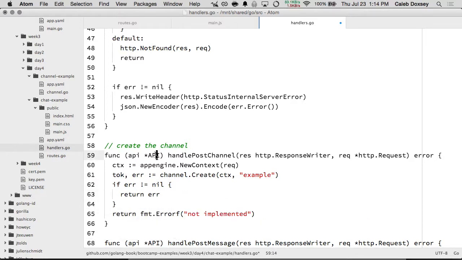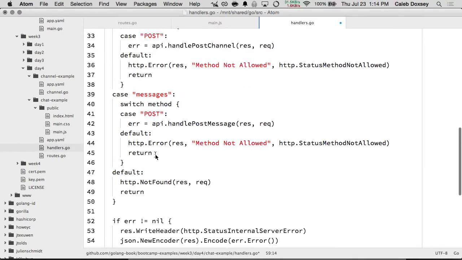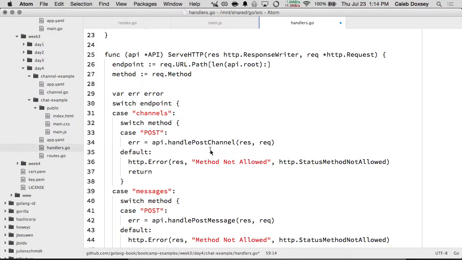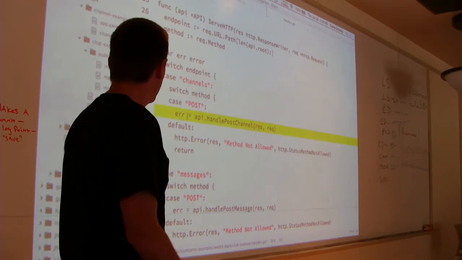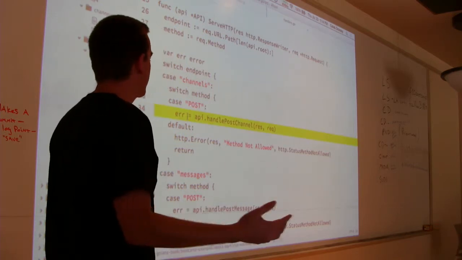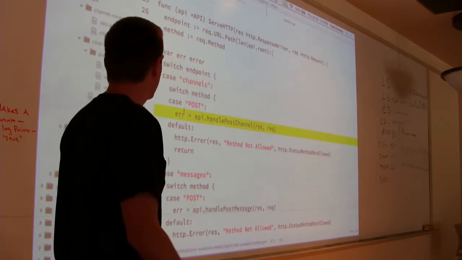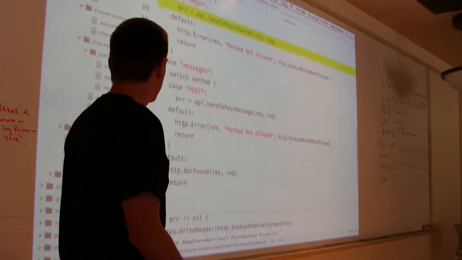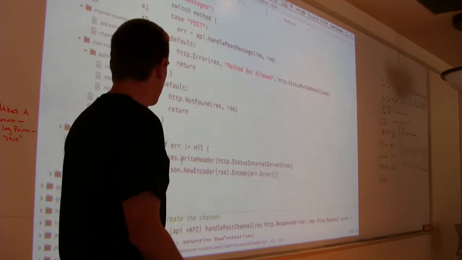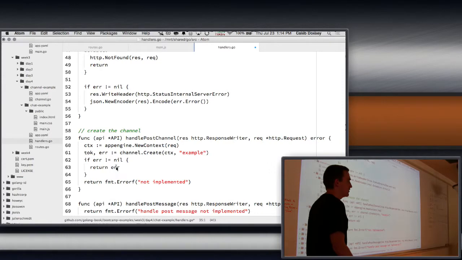So what I have done here is that I made it so that these methods return an error. And the reason I did that, normally they don't. Normal handlers don't return error, but I made these return error. And the reason I did that was so that I could handle all the errors in one place right here. And it makes it so I just return error. I don't have to do H2E error here. That's the reason I did that.